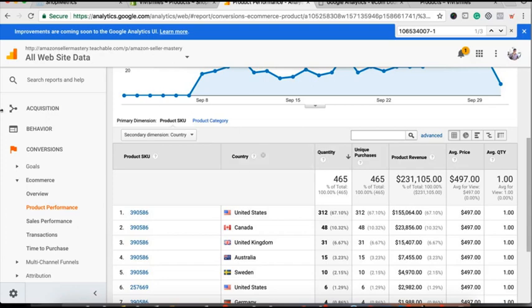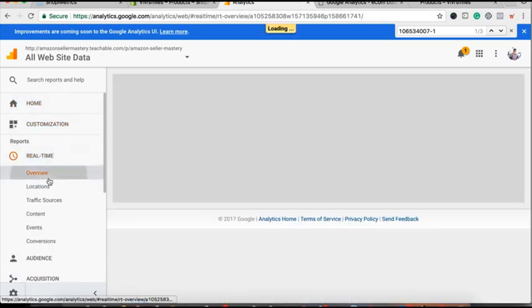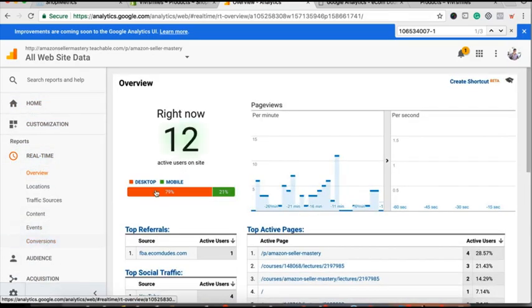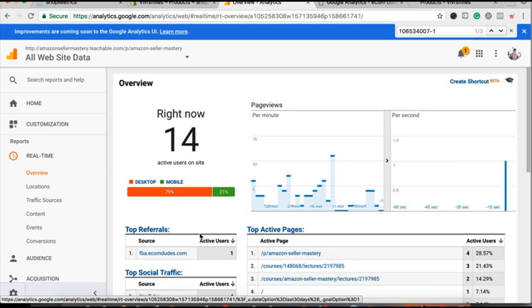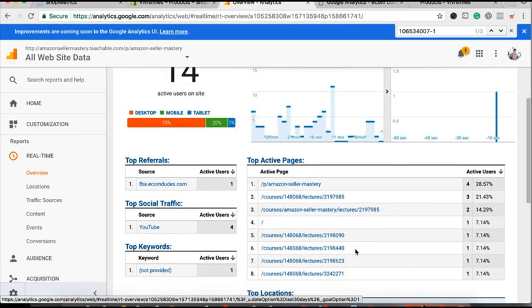There's a lot of stuff that you're going to be able to see, especially real-time reporting, whether it's real-time events or real-time conversions, whatever it is. And you're always going to see that there are people on your site, always browsing, always interested, and seeing where they are and what they're doing in the entire site browsing process, which is very powerful for you as well.